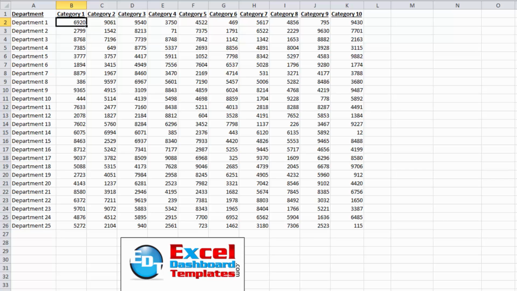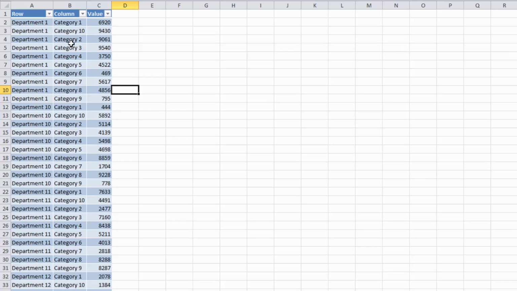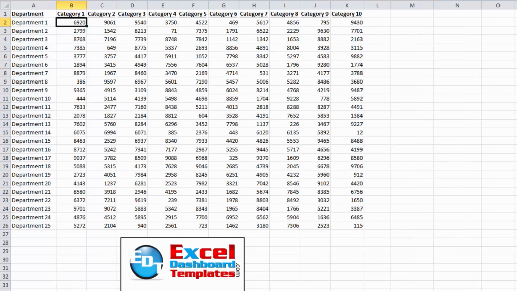I really recommend a lot of times creating a pivot table. So once again, you've got department one, category one, and the value. You can see we've got that for each one of those values. I think I have 250 in that other table that you saw. But it is too much of a pain to manually create your pivot table for each one of these values. You can quickly do it with some capabilities that Excel has. So let's get to it.